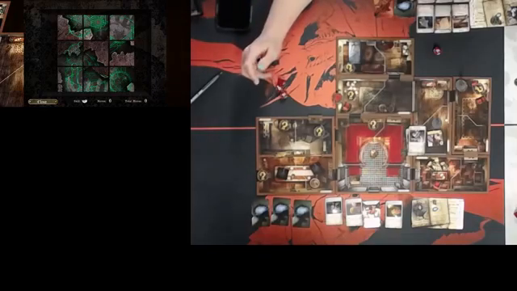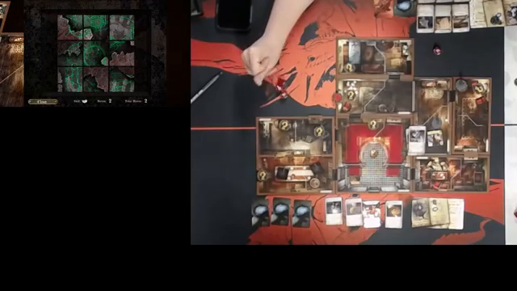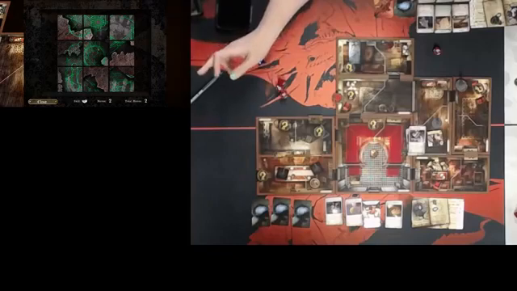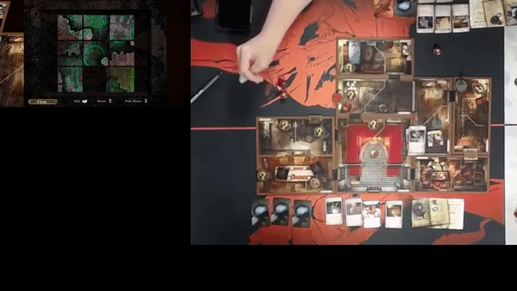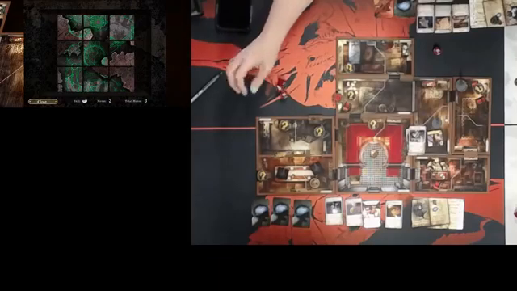This one? Yeah. And then up. Bottom, middle, to the right. That's all the moves I got.